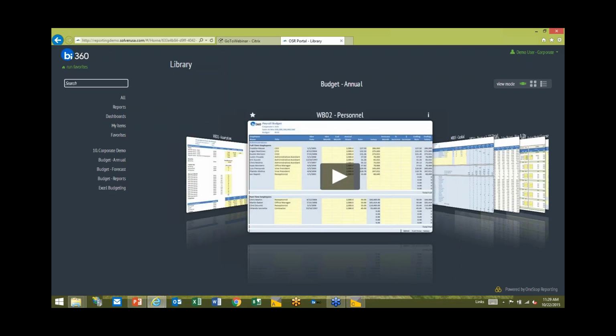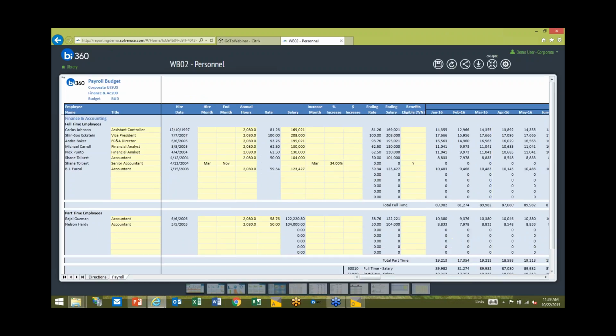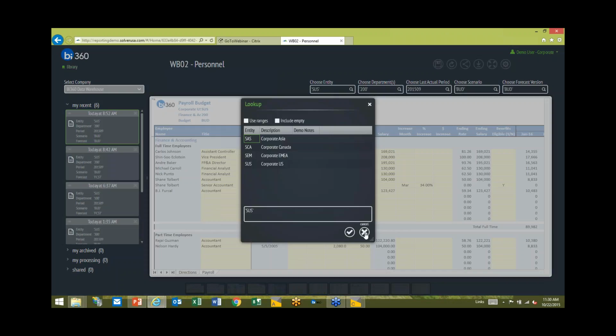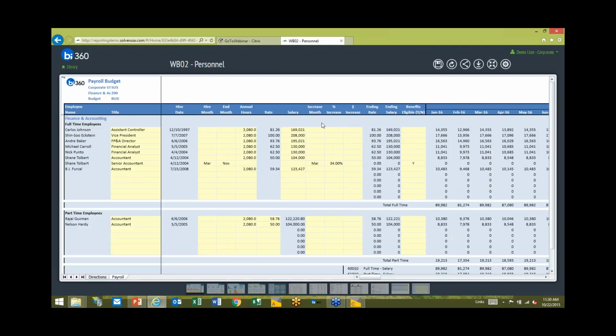For many people, that means you want to go ahead and do a payroll budget by department. Just like you saw in the reports, it's the same underlying technology for budgets. You can, based on security, choose things like company, department, and so on. So here we're looking at department 200, the accounting department, and we can see the full-time salaried employees, the hourly paid employees, and let's give this Carlos Johnson here a new title. Let's say it's going to be CFO.